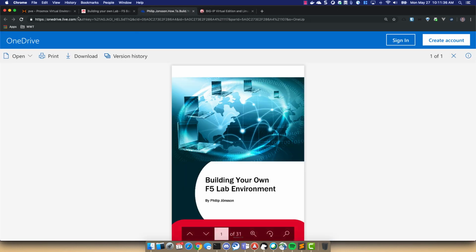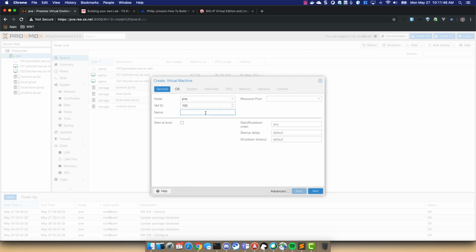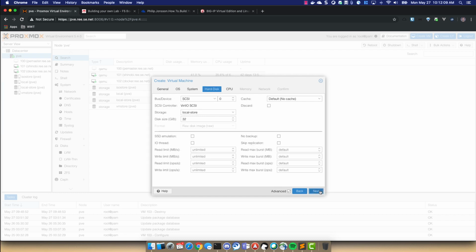you can close your tab and we'll build our shell VM. To do that, within Proxmox, we're going to use the Create VM button, and we're going to give our F5 container a name. Next, for the OS type, we're going to say do not use any media because we are currently pulling that down right now, essentially. For the system, we are going to accept the defaults. And for the hard disk, we are also going to accept the defaults. We're going to end up deleting this anyway.